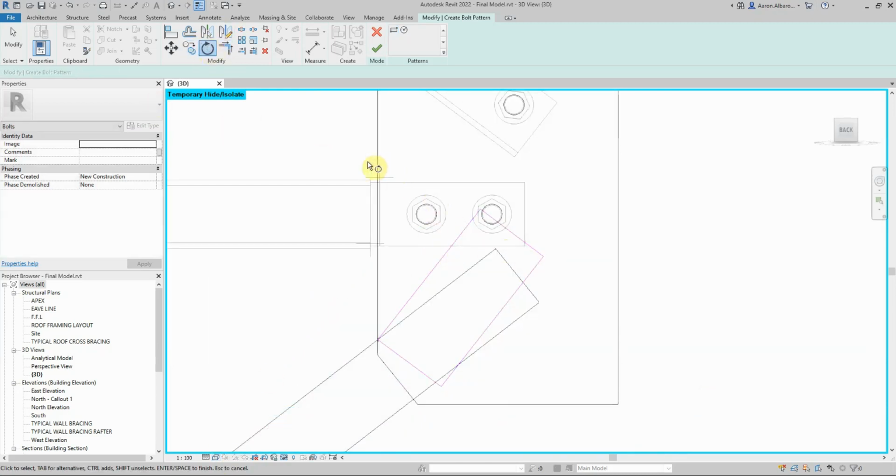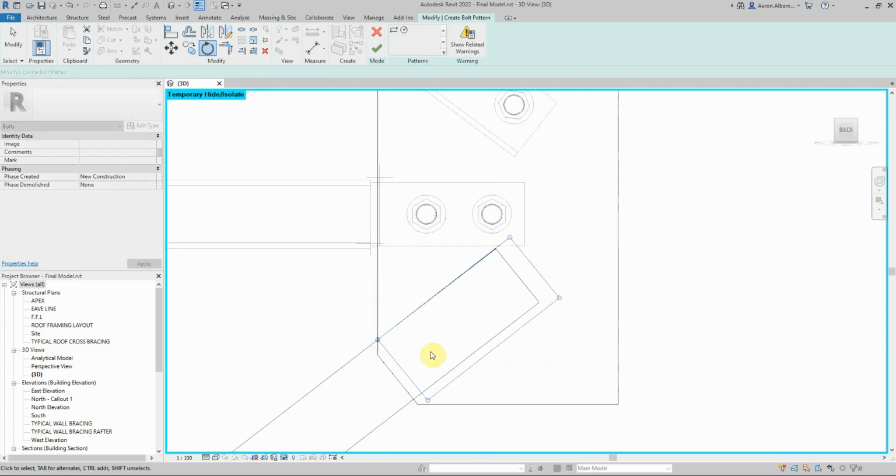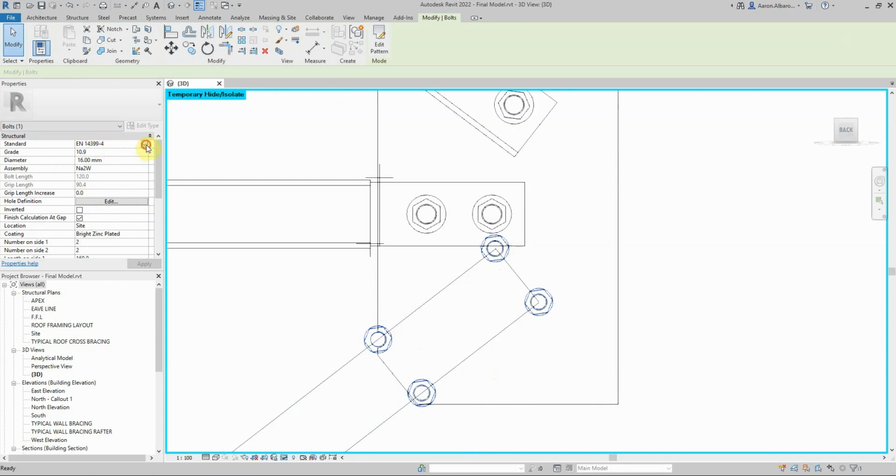Rotate this, rotate it, not from here, from there, to be in line here, and just move those slightly. That's the area where we can apply the bolts, apply, do exactly the same.